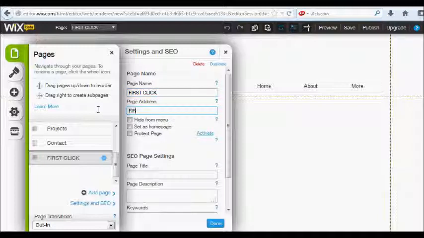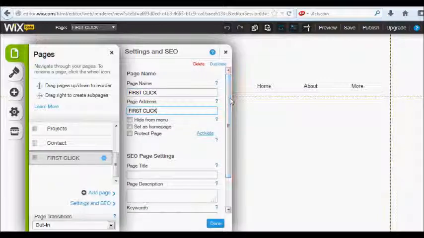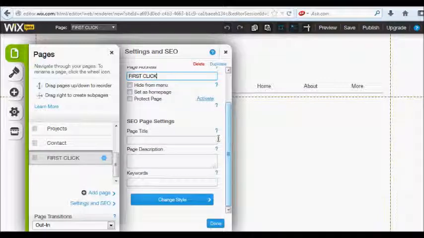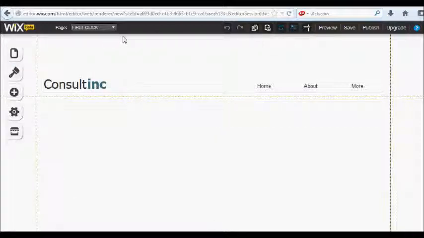I'll just make it first click as well. For now, these are all keywords and titles that you can add. We can customize all that stuff later. For now, let's just click on done. And as soon as you click on done, you'll notice up here, you've now got a first click page added to your list of pages.